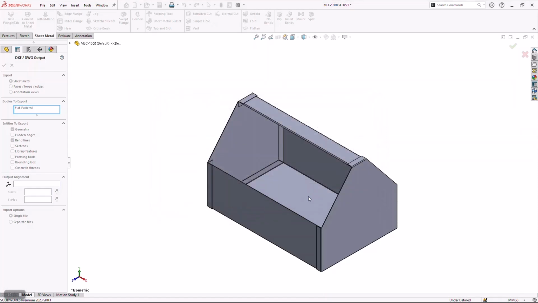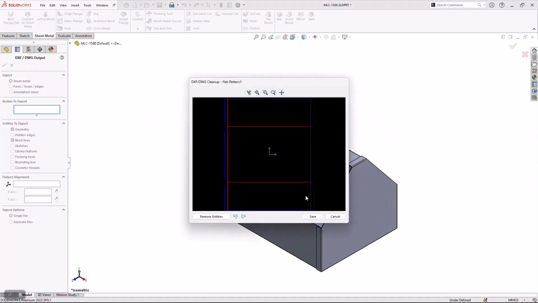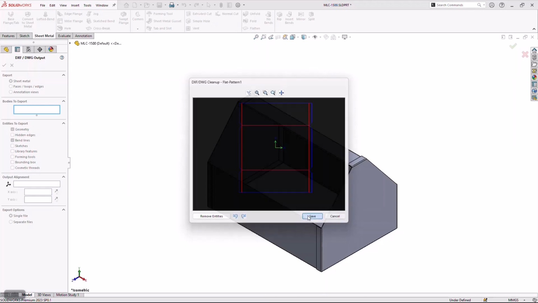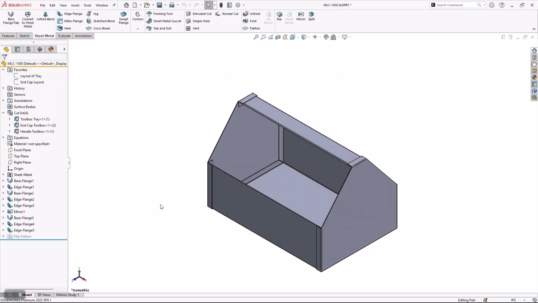And so this eliminates the need for my CNC programmer to have to actually modify the DXF that I'm sending him, which is usually a big thing, especially if you're doing things like water jet or even laser cutting, because if something is on the wrong layer, usually it's going to get cut with the wrong algorithm.